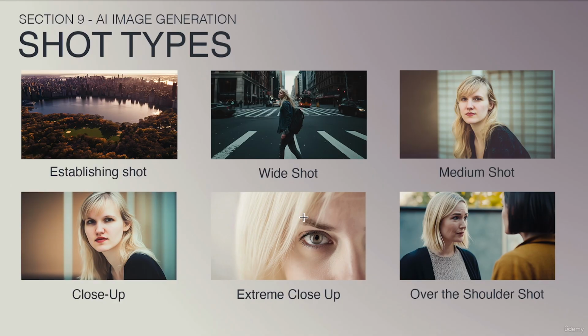But if someone else comes up after this and has a conversation with her, and says, hey, what is he doing? Why have you got the gun out? What's happening? An over-the-shoulder shot is really handy for that, because now we know this woman is talking to this woman, and then you'd reverse that and have the shoulder of this woman over here, opposite side, on the left-hand side of the screen, and this woman's face on the right. Really handy over-the-shoulder shot, and these are what you can use inside your prompts.